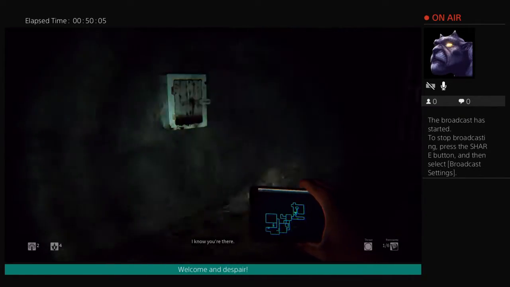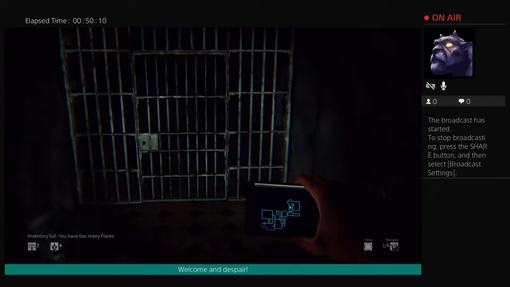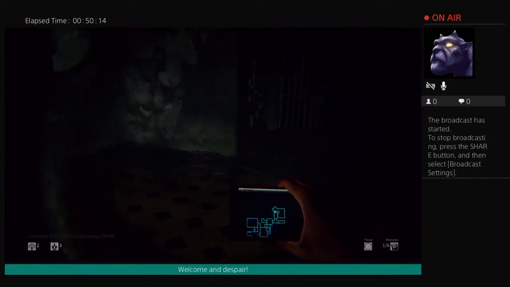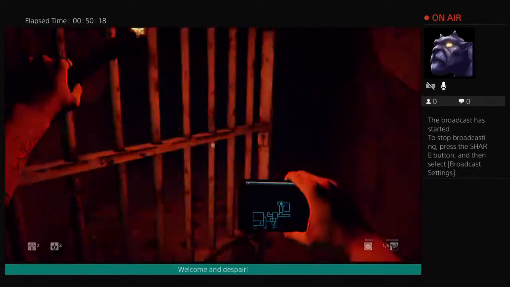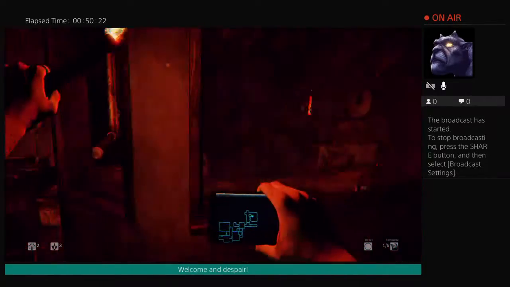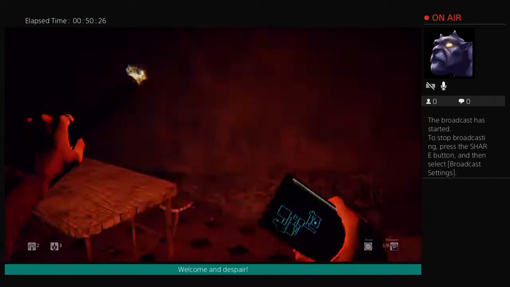I know you're there. Threat level's low, but I want to see. When she says, I know you're there, it means that there is actually something there.